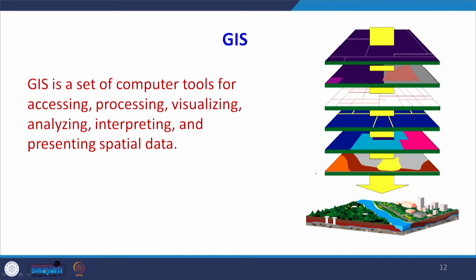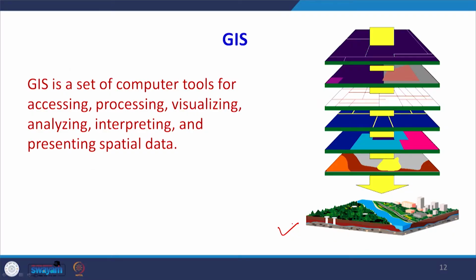Now, if you look at this diagram here, down below is the earth surface. So, this is a piece of the earth, and from this piece of the earth several types of layers have been created or the data has been generated. It could be data related to road, it could be data related to land parcel, it could be the land value, it could be the slope, it could be the rainfall in the area, it could be the urbanization. So, a lot of information could be collected from the same piece of land.